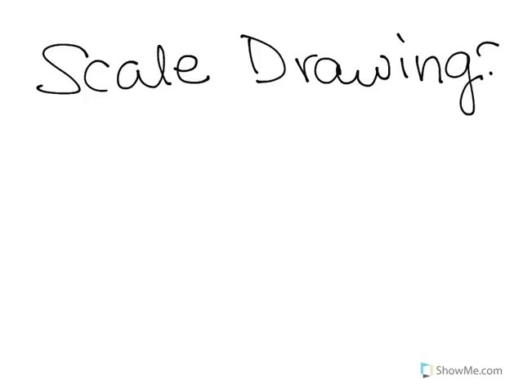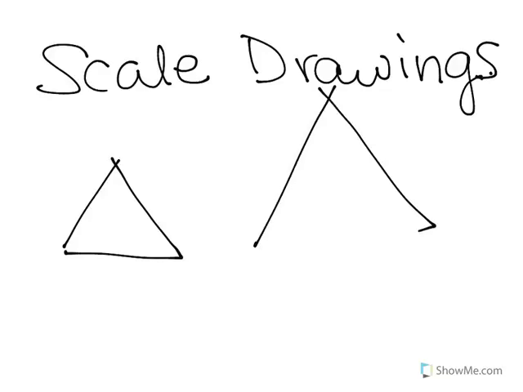If you ever talk to an architect or a designer for a building, they make these drawings for like a model, but they make it in scale to the actual size. So we use it as scale drawings. So if I had a small triangle and a big triangle, we use the ratio to make a proportion, and the proportion will let us go from small to big.